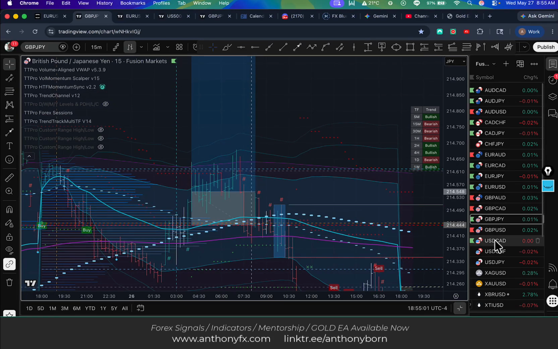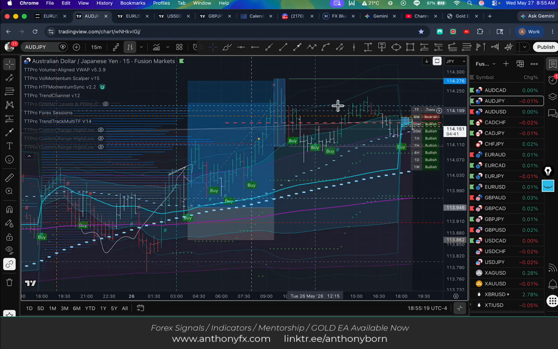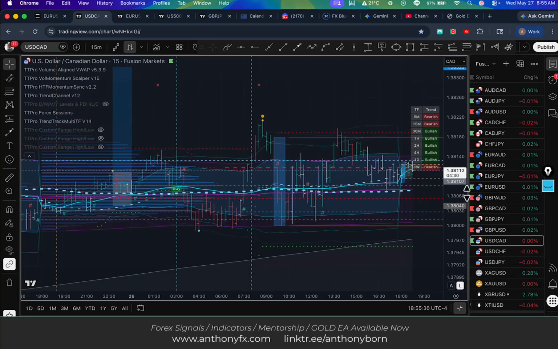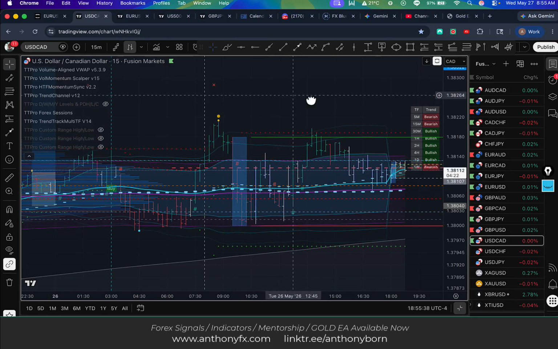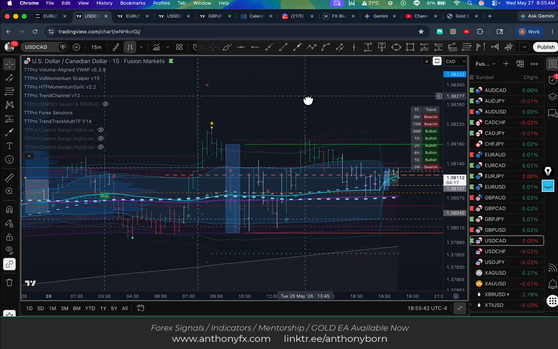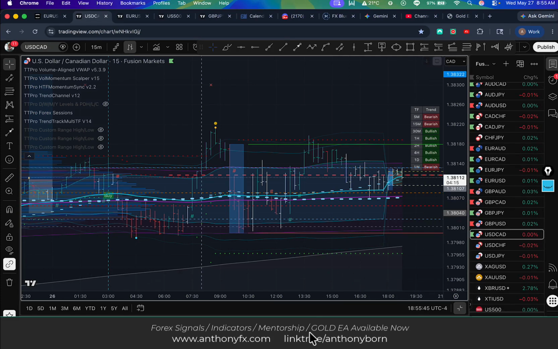So the idea with this is most of these are closely correlated, and if you open 5 or 6 trades, some are going to perform better than others. For example, I think it was, well, that one, the Aussie Yen, the Euro Yen was good as well. And then these other ones didn't perform. So the ones that do perform, you get to cancel out any losers or close to break-even trades. So that was the strategy behind that.